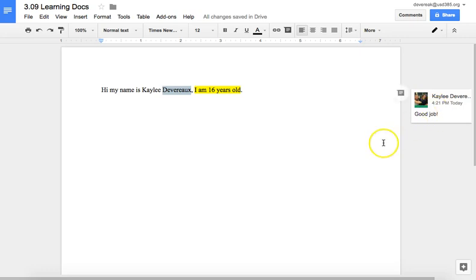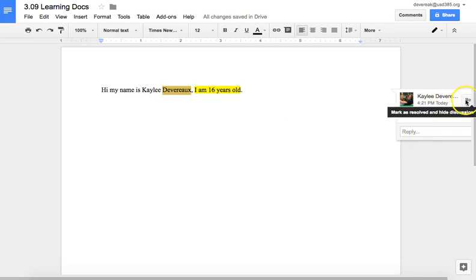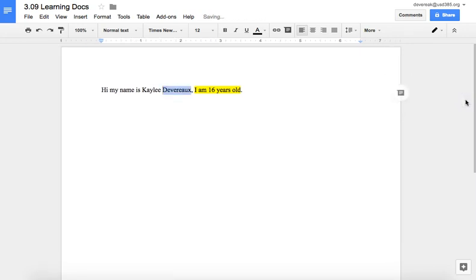Okay, then you hit comment, and it doesn't show up until you hit comment. And then it's over there, and let's say you're going through your paper, and you go, okay, I fixed that comment. My screen isn't quite big enough right now, but this button here says resolve. So mark as resolved and hide discussion, and that means it goes away. So once you've made that change, if you want to resolve the comments, you can. Sometimes your teachers might say, leave the comments because I need to see them, to see the changes you made. But that is how you comment.